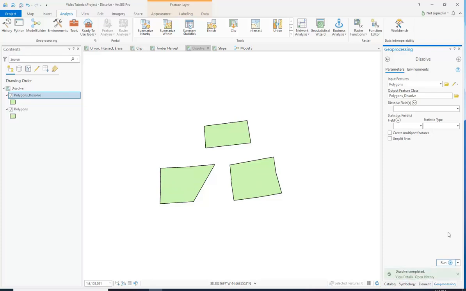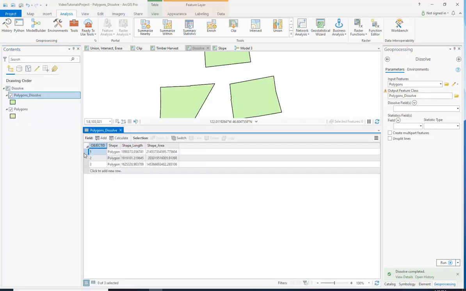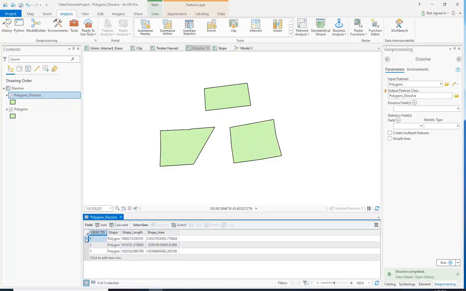And it's running. Perfect. So now we have our new layer that is all those little ones combined, and if I open my attribute table, you can see that I have a field for every one of my little squares. Right here you already have the area and the length of the polygon, but we need this in hectares.